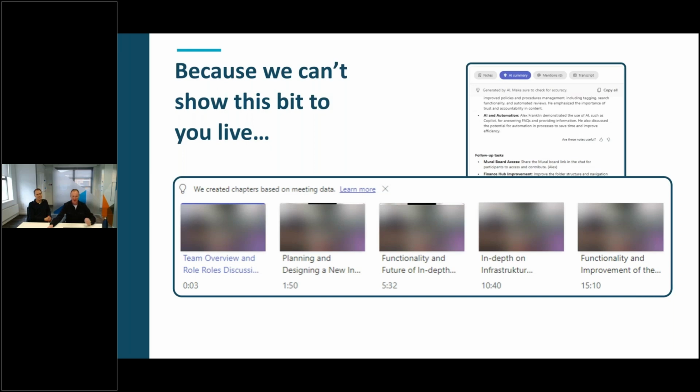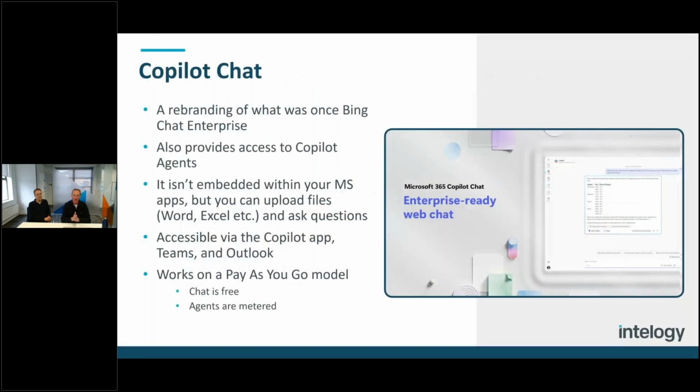Cool. So there's one other point to talk about with this, and that is Copilot Chat. So some of you may have read about this, heard about this. Some of you may have seen it pop up in your environment already. And Copilot Chat is, I don't know, would I be accurate in saying it's kind of like a Tesco value version of freemium, let's say. Yeah, let's say freemium, that's better.